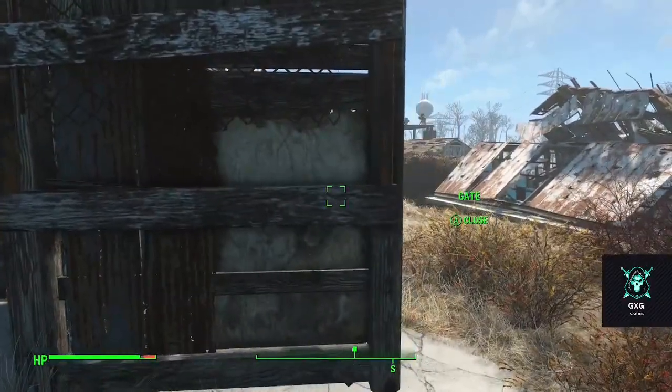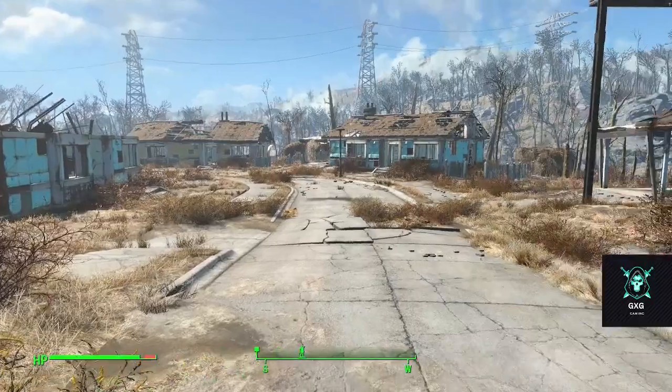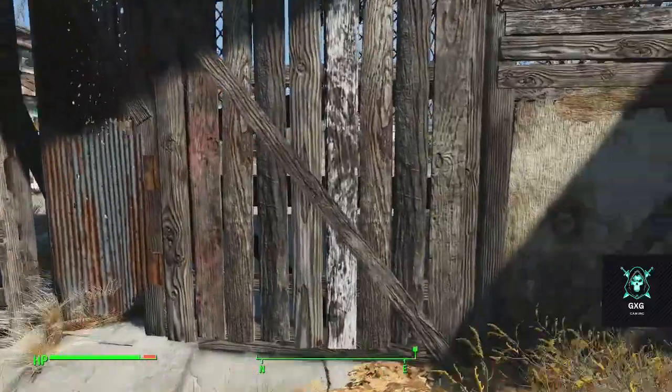And is it worth building up? Oh, what is this? Sanctuary is at 54 of 100, so I think that's bad.